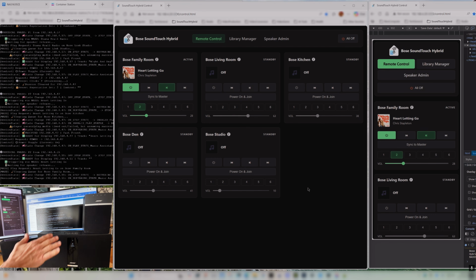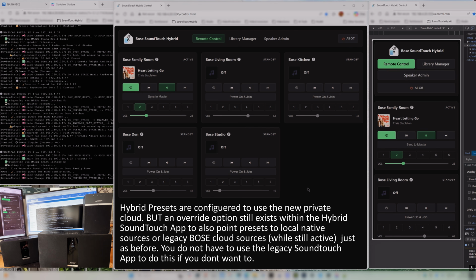So you can select any of the presets. They're designed so you can still use the presets for a native source, like on your local file server or radio station. But I wanted to still be able to do the presets on these speakers.